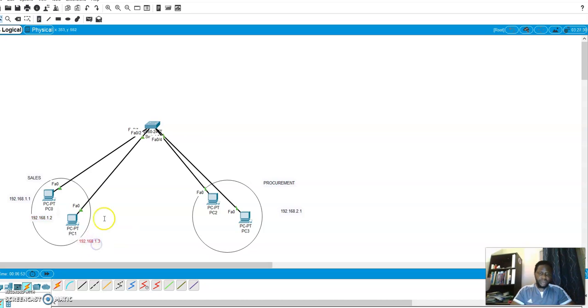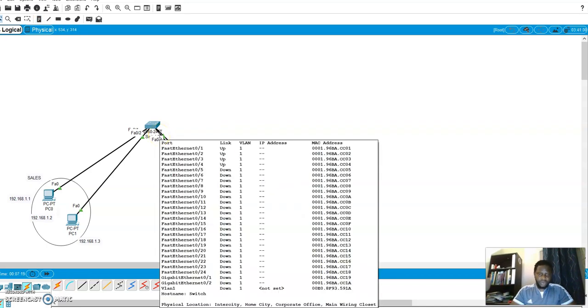So remember which system has a specific IP address. So let's say 192.168.2.2 here. And for this last one here it is 192.168.2.3. Okay, cool. So right now what is next is to configure our switch.